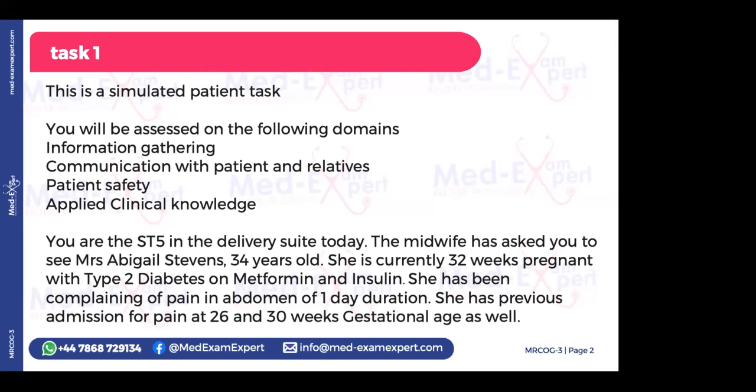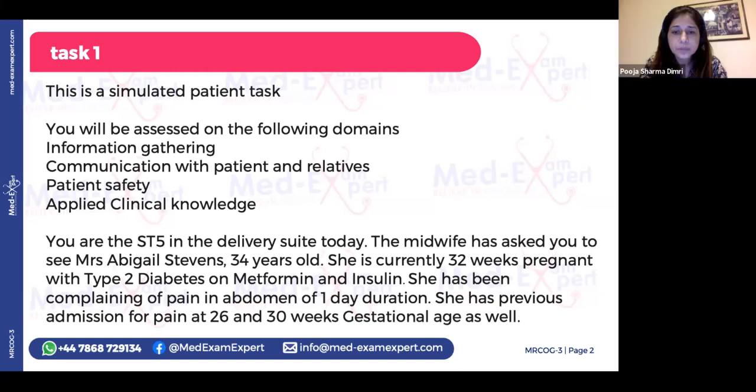Do you think we can offer pain relief because she's in pain? Sorry? Do you think we can ask that she's in pain and offer her pain relief? So basically you have to assess what kind of pain. So you can say that later, let me find the cause of your pain. Let me see whether you are having contractions. Because what pain relief will you give now? You don't know. If she is having preterm labor, then you may have to give tocolytics and steroids or anything. So first thing is, you ask her how bad is the pain.